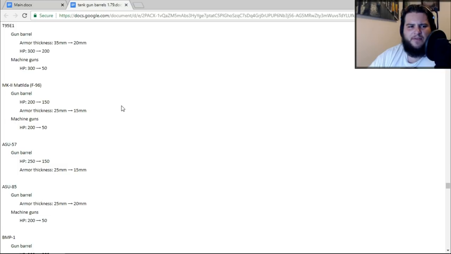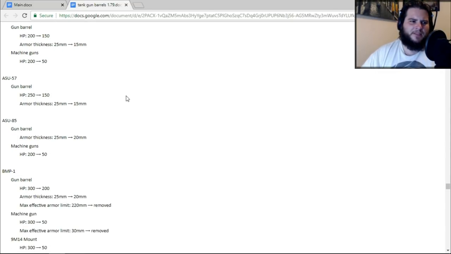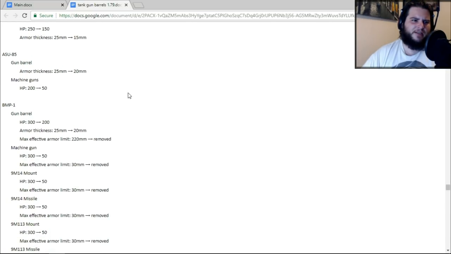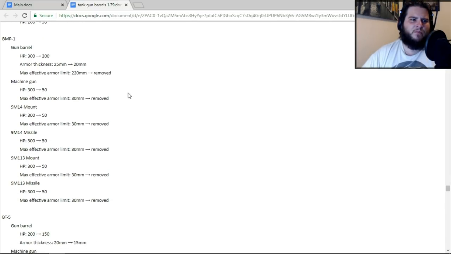Mark II Matilda, the gun barrel, both attributes are down. The machine gun HP is also down. The ASU-57, both attributes for the gun barrel are down. The ASU-85, gun barrel armor thickness is down. Machine gun HP is down. The BMP-1, the HP and armor thickness for the gun barrel have been down.